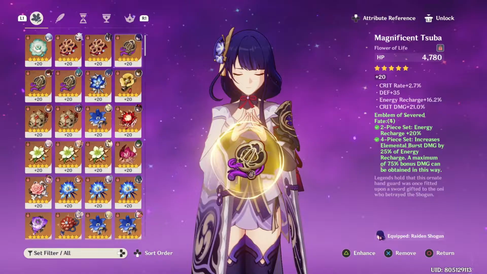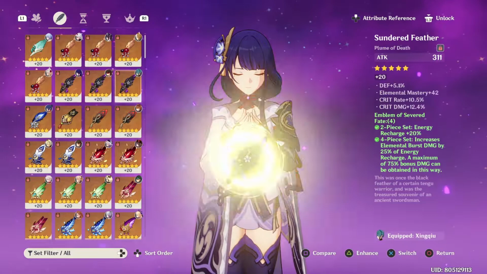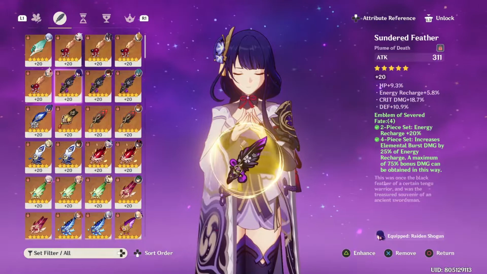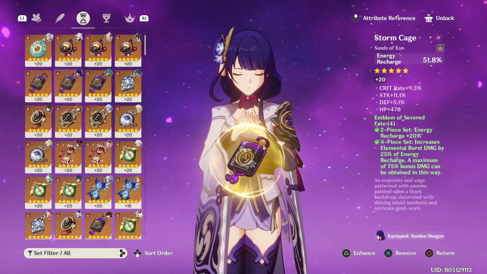But yeah, 2.7 crit rate, 16.2 energy recharge, 21 crit damage, 18 crit damage, 5.8 ER. I'm prioritizing... I might end up switching out some. You might tell me to switch out some, but I need the crit damage and the ER. So ER sands for my Raiden here. Crit rate at 9.3, attack 11.1. It's not the best, but I'm fine with this.